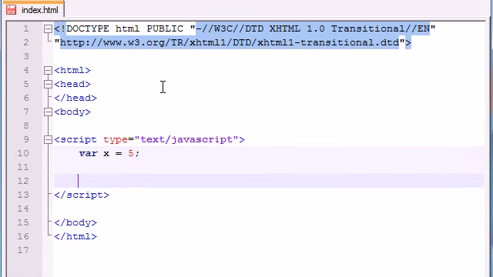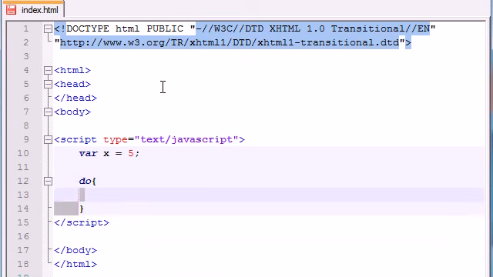So now the structure for the do while loop is this. Go ahead and write do, and then go ahead and write whatever code you want. I'm just going to write document write. Let's write the variable first so we can see.